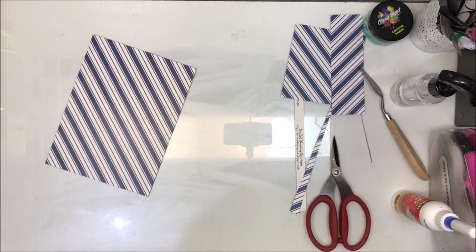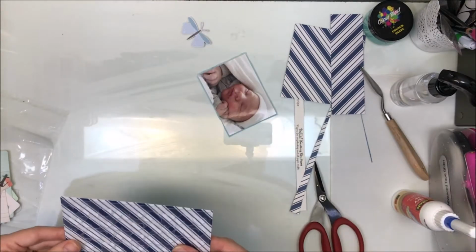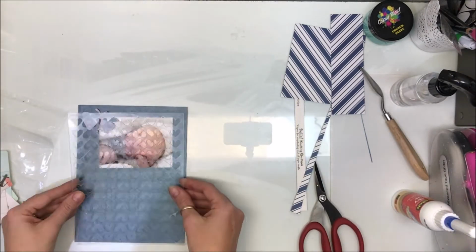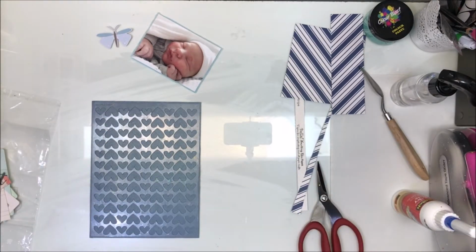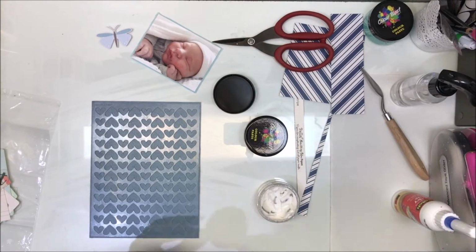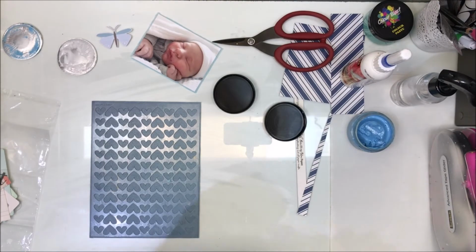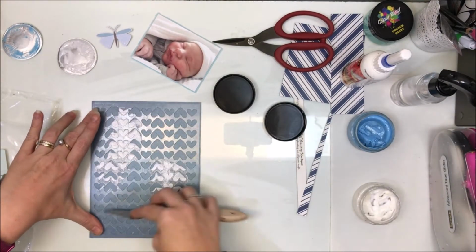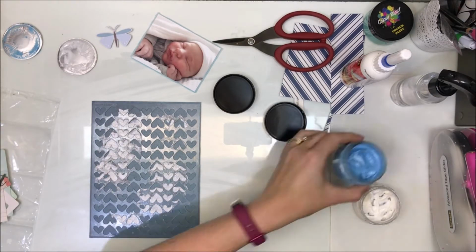And as you noticed, I had mounted my photo on some blue tissue paper. Flipping through some ephemera here, I decided I was going to include that blue butterfly, and then I decided on this stencil. As you saw there, I just flipped it over, and I really preferred the plain blue for the whole background. This stencil is by Flutterby Designs, another Australian company, and I am going to use Snow White colour paste and Sing the Blues colour paste, and you'll see in just a second that I'm just going to smear the colour through randomly. The two colours, I'm going to cover the whole stencil, essentially the whole of this paper, and then leave that to air dry.